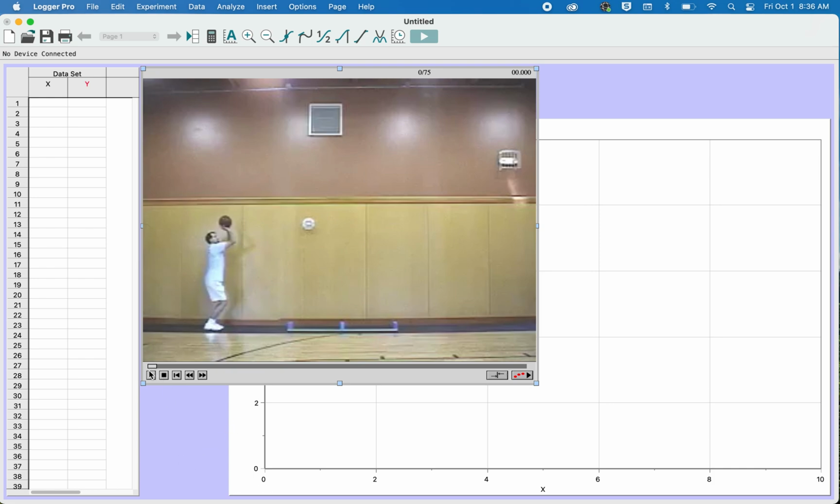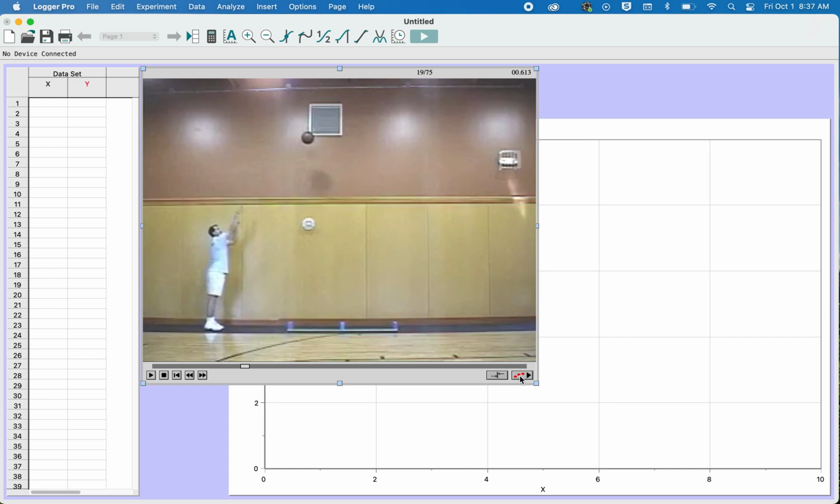So anyway, it's a typical video window. You've got play, you see the guy shooting the basketball. You can replay it, you can stop it. You can go all the way back to the beginning with this middle button, or these buttons here let you go frame by frame, which allows you to get more information in terms of how much time has elapsed or things like that. Anyway, those are your standard tools.